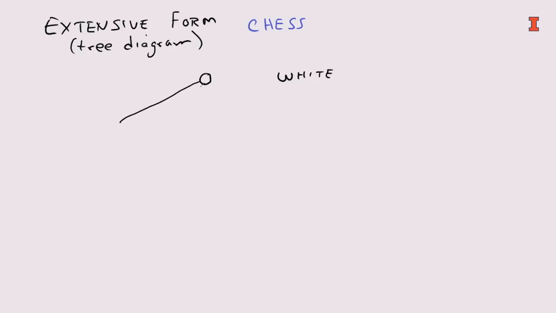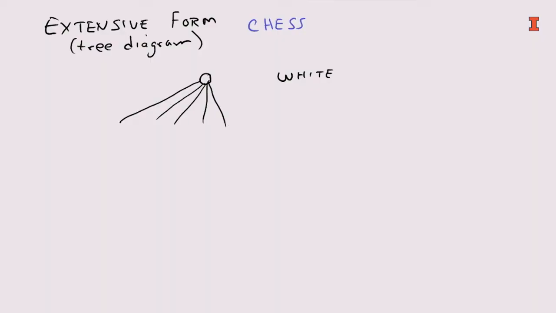Now, we're building a tree diagram. How many different possible moves does white have? Stop and think about it. Well, let's see. That's the number of branches of the tree that we have to actually write out. What are the possible moves that white has? It turns out there are 20 different moves for the opening move of a chess game.